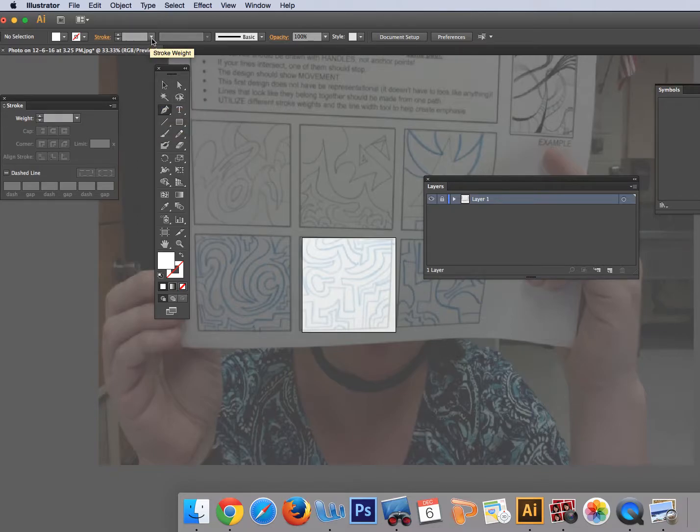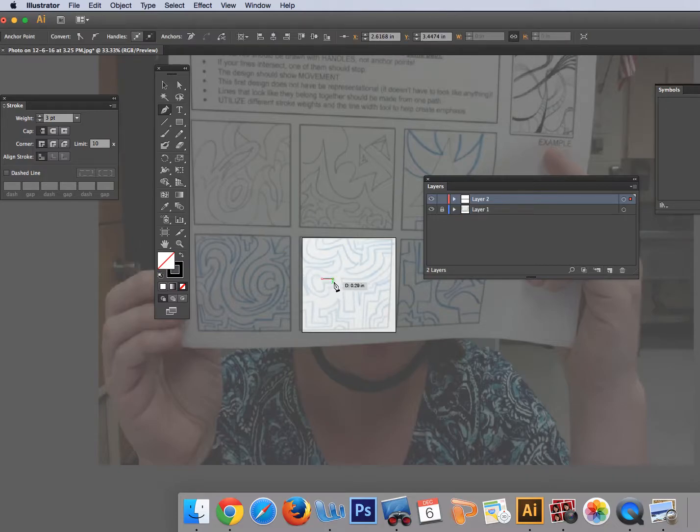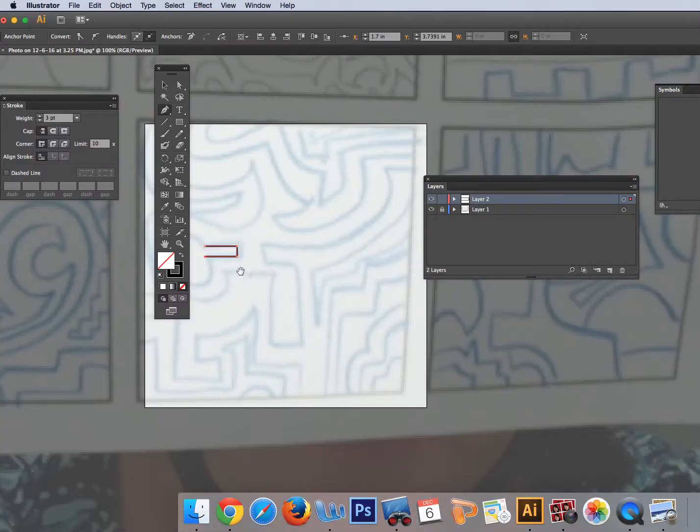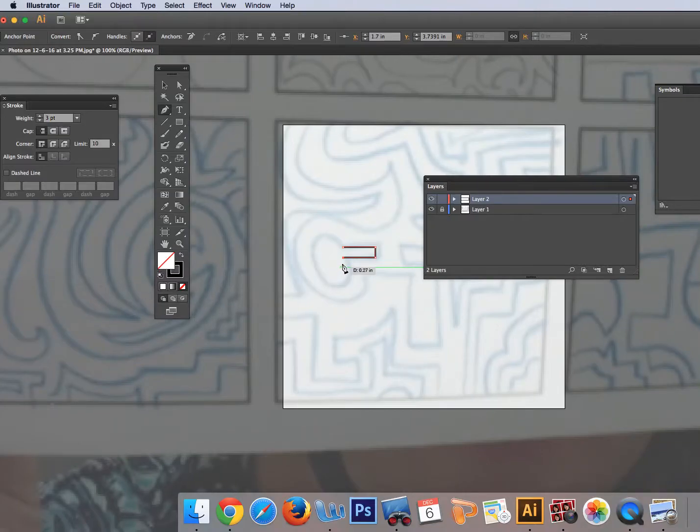So I'm going to grab the pen tool, go to stroke, 3, fill, nothing. And then I think the rest you know how to do on your own. So coming in with the pen tool, I make a new layer and I can just start working with this. And hopefully any changes I want to make I can work with. So for example, I'm not going to spend a lot of time on this, but I've got a curve going out, so I'm going to do that.